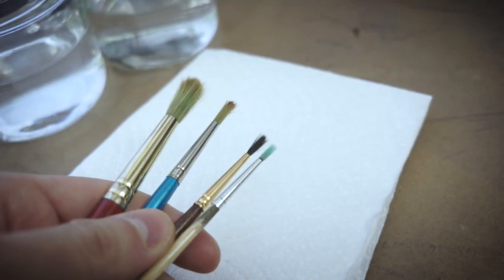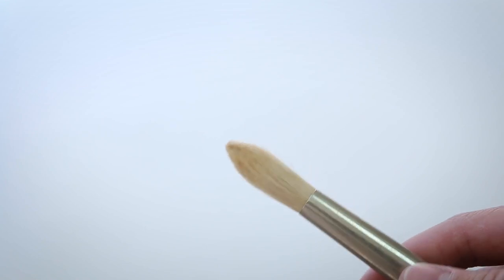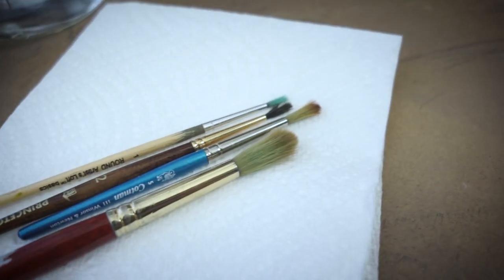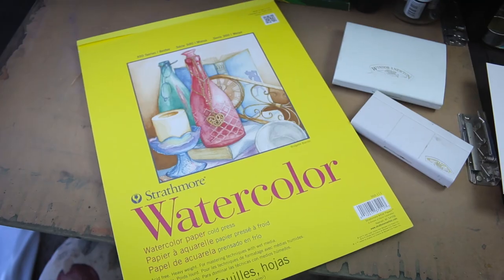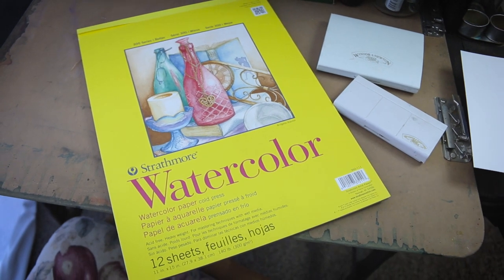You're obviously going to need brushes. Now it doesn't really matter which brush you use; however, I like to use the synthetic brushes just because they're a little softer and the hard bristles of the animal hair brushes can damage the paper, which is already weakened by the water. Then you're going to definitely want to get some watercolor paper — you don't want to use regular average paper because the water is going to destroy it. Even this watercolor paper gets damaged by water, but it holds up better than regular paper.